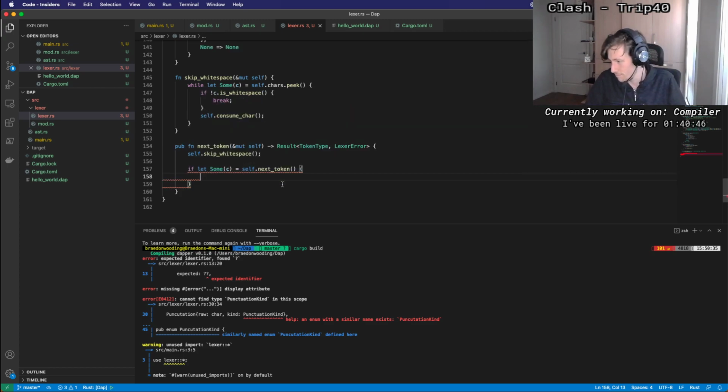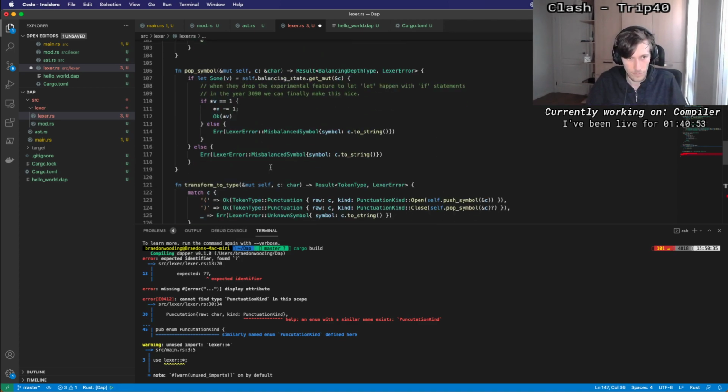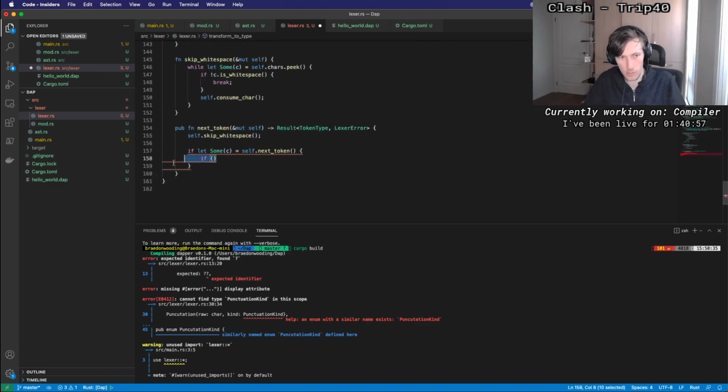Yeah. And hey, if it's punctuation, I guess transform to type will do all the work here. Sure. I don't know if I would love that right now, but I will use transform to type. And just give it C. Else.